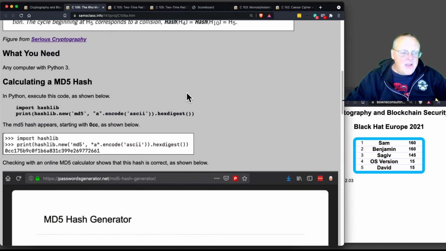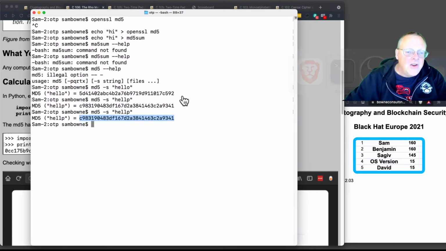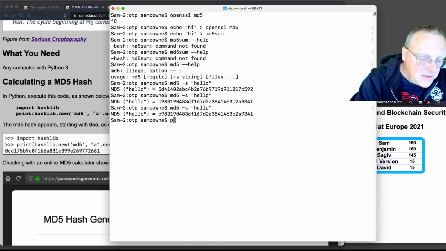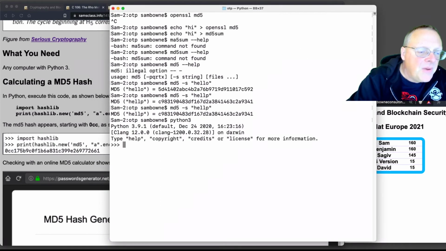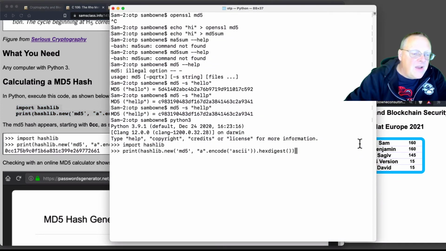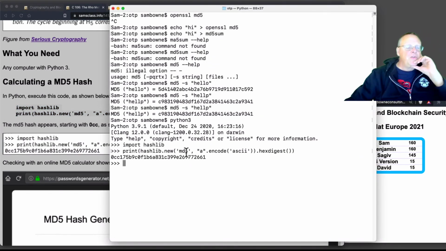Now in Python, it's extremely easy to calculate hashes. So let's do that. If I do python3, and then import hashlib, you can just do this, and that will do an MD5 hash. So this is a new MD5 object.